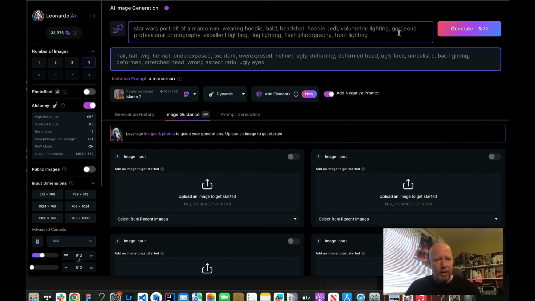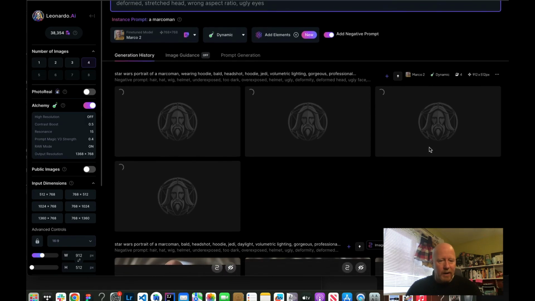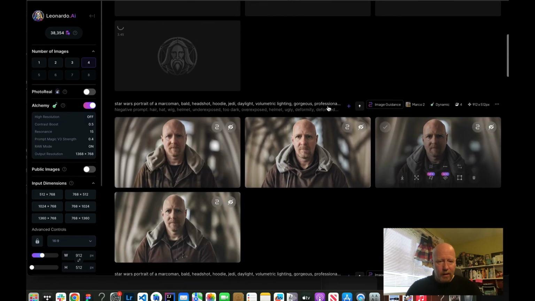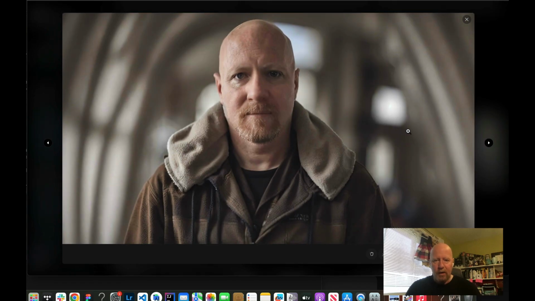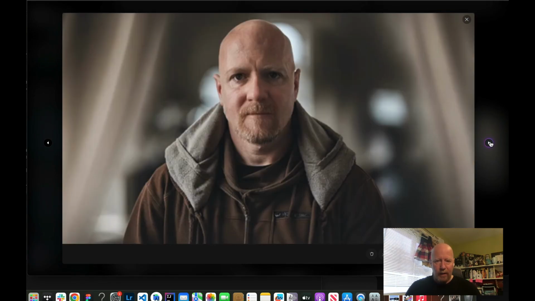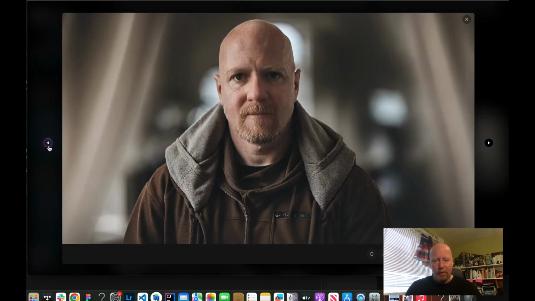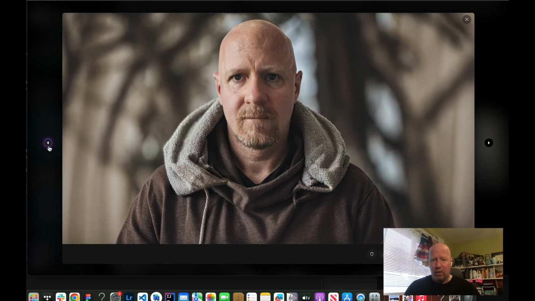Taking the daylight part out. Let's see, we're trying this again. So now I took the image guidance off again, of course, because otherwise they'll keep looking like that seed image we used. Here's another one, renditions with it. And as you can see, yeah, this one's great. Looks definitely like me. I like that one too. It's very subtle difference. You might think, oh, they all look like Marco, but when you look at your own face your whole life, you're going to be more critical. You're going to find the same thing for yourself.